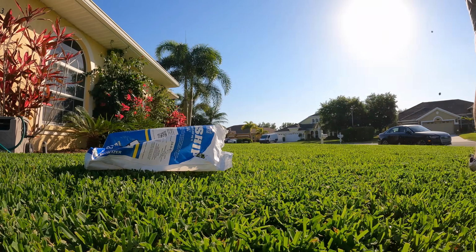Today I'm going to take care of one of your greatest fears, and that is the fear of burning the lawn. So today I'm going to show you a foolproof way of how to apply granular fertilizer with any spreader, using any fertilizer, and have absolutely no fear of burning your lawn. But before we do that, let me talk to you about how people actually end up burning their lawns, so then I can show you how we're not going to do it with this method.